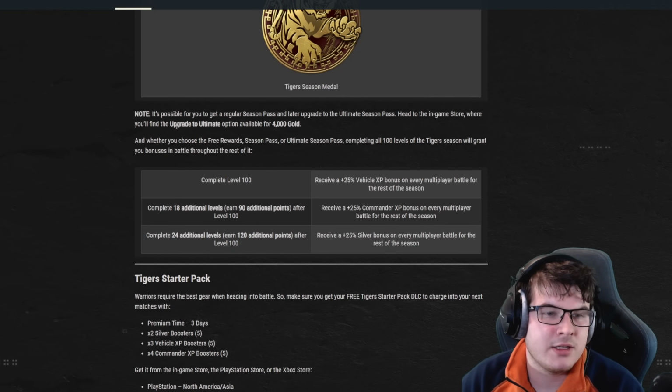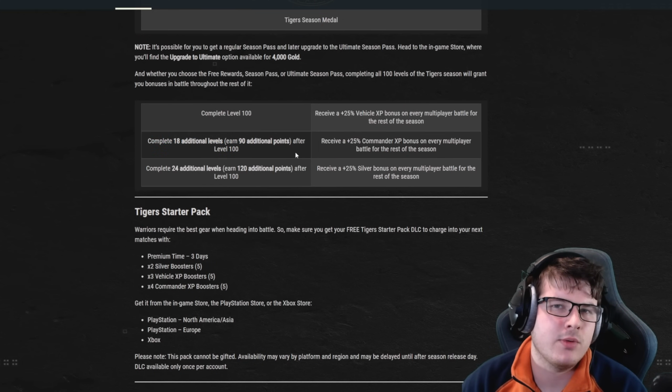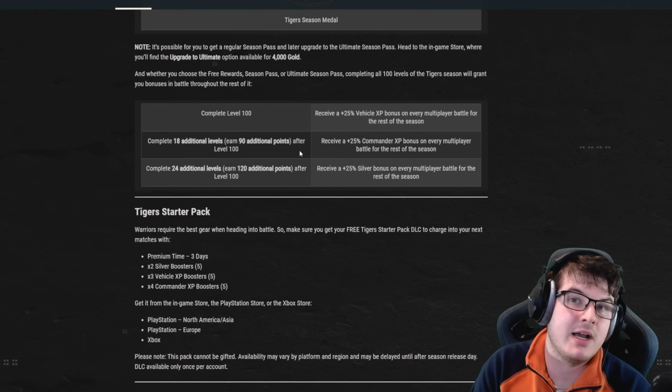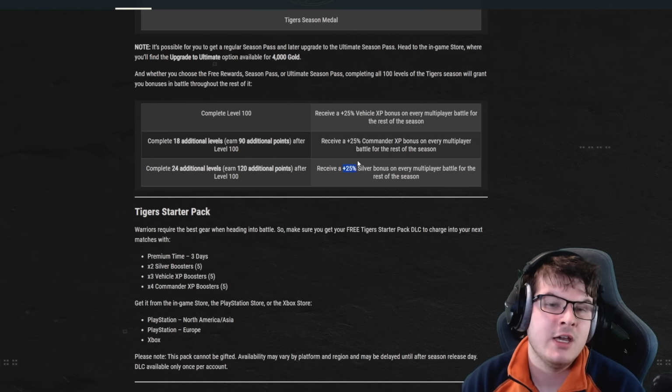Anyway, additional to that, when you complete an additional 18 levels after rank 100, like the virtual level after completing it, you will be able to receive an additional 25% Commander XP bonus, as well as if you complete 24 additional levels, so a level 124, you'll receive 25% more silver on every battle that you play during the season.